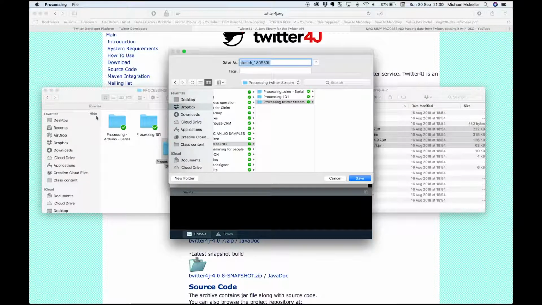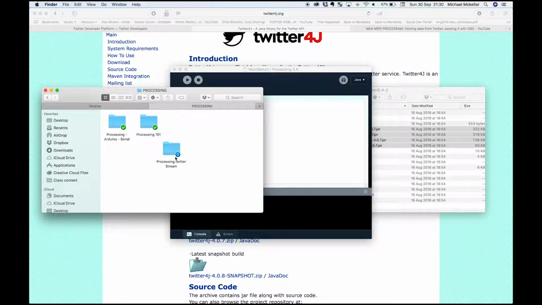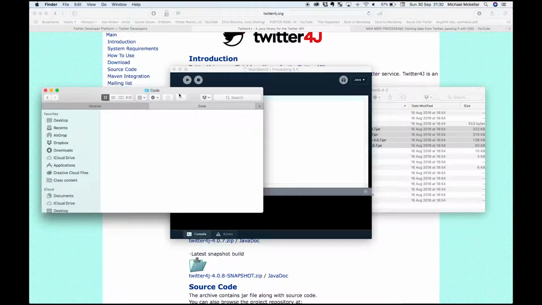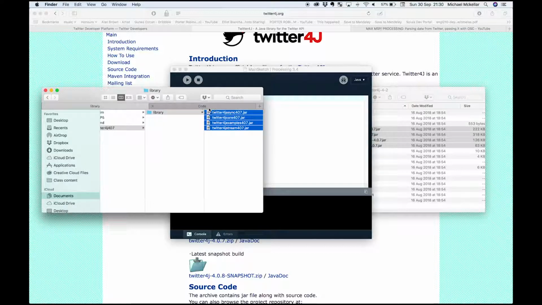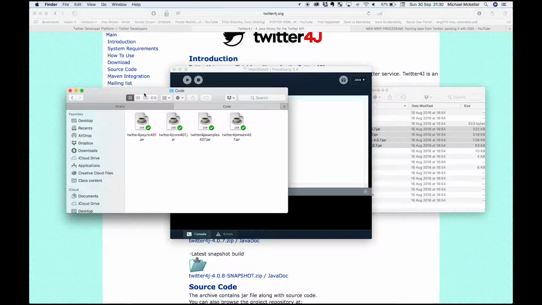I'm going to name my file main sketch, save that. And then over here, in that folder, I'll have main sketch. Inside here, I want you to add a code folder and paste those same 4 jar files into here. And this just means that there's a local reference that goes everywhere with the code just in case something goes wrong.